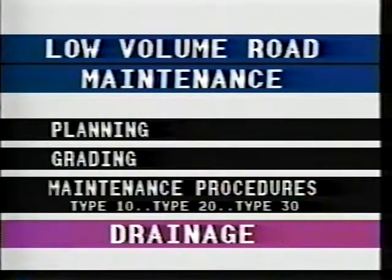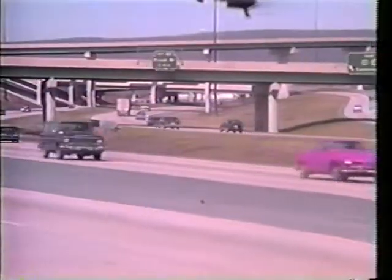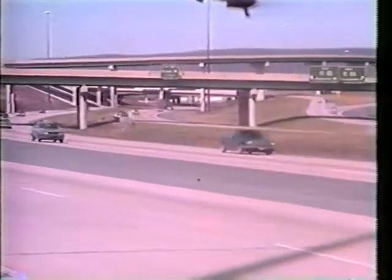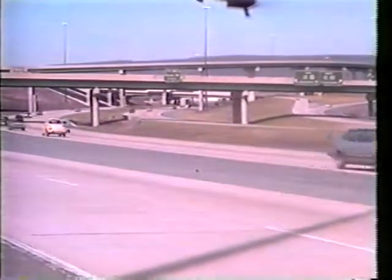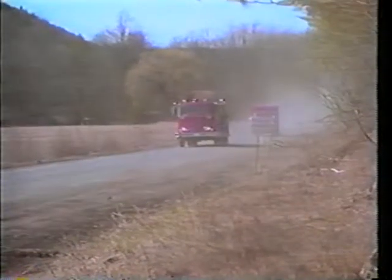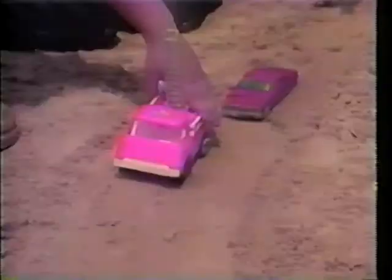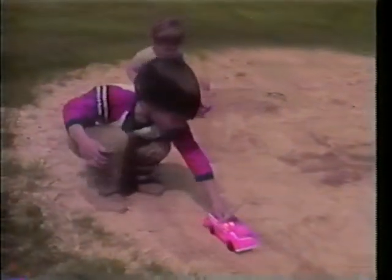Intelligent and common sense advice from the Assistant County Maintenance Manager will help the foreman and his crew to correct and maintain our low-volume road network. Every road, regardless of type, is a vital part of our road network, a link from city to countryside. Emergency vehicles need these roads to provide essential services. Remember, every road, no matter how small, is important to someone.